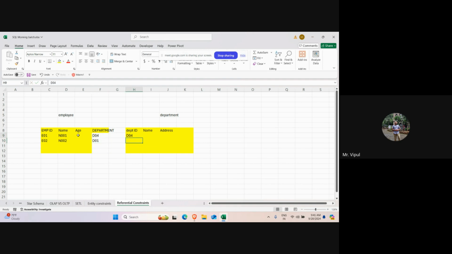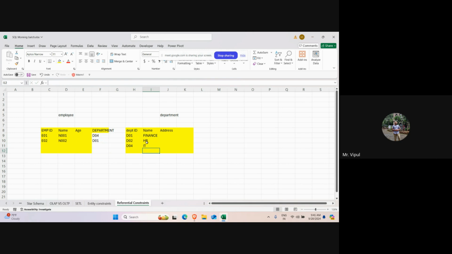Department IDs you have are D01, D02, D04. Name of the department is finance, HR, and IT, right? So in this example, you will see that there are two rows in the employee table, E01 and E02, and there are two departments. D01 refers to finance, and D04 refers to IT.